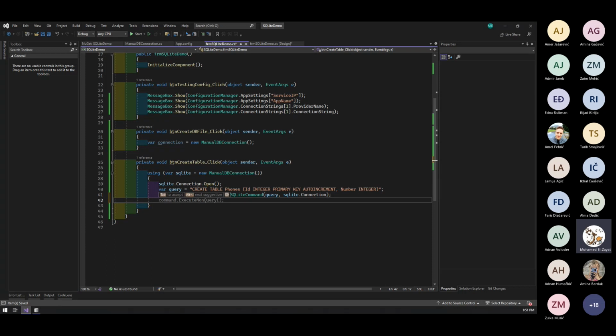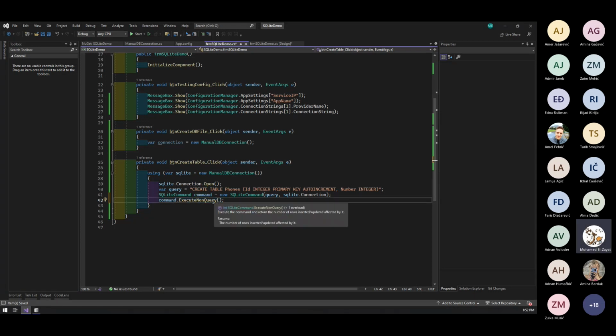Now, as you can see here, the recommendation also already tells me, command dot execute non-query right away, okay? Because if you just simply sit down and don't do anything, nothing will happen until you say, please execute. And execute non-query means you execute something which you don't expect a return from. However, it will tell you how much of a success it was. So for example, if you update multiple records or a row, it will say how many rows have been affected in your query, okay?